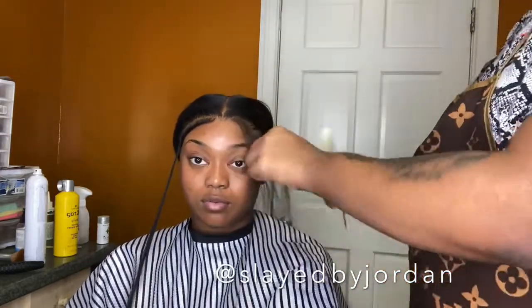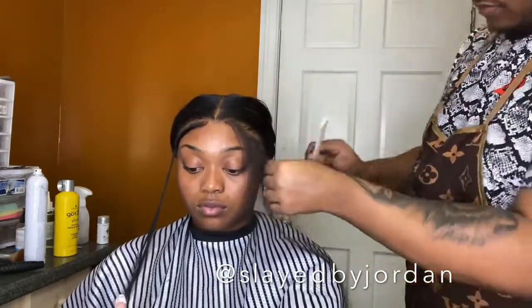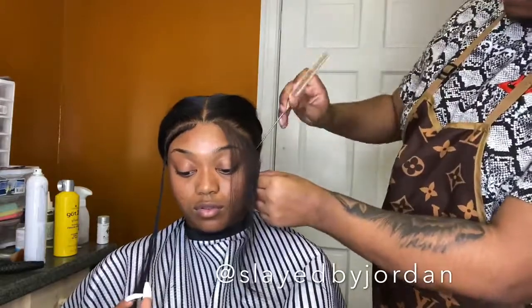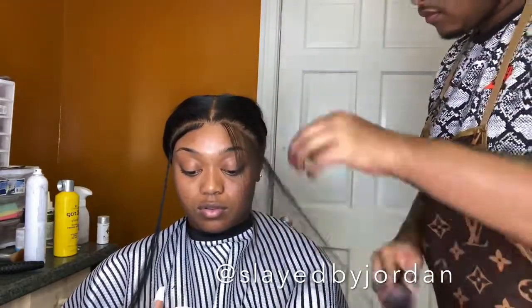I'm going to take out both sections of the braids. Use my hot comb to go ahead and smooth the hair out just as flat as possible. That way it can be even easier to swoop into place. And once we get done with that, I'm going to show you what 2 products we'll be using to slay these baby hairs today.